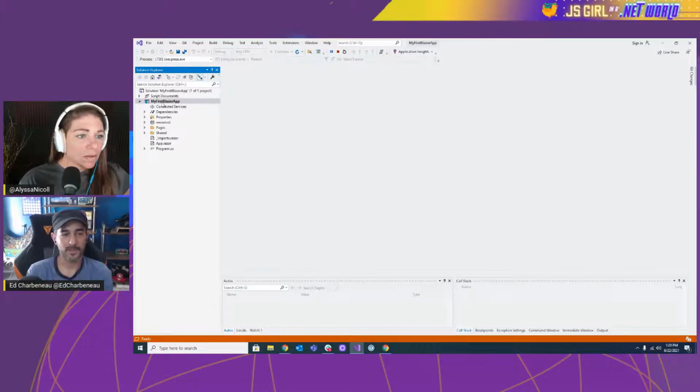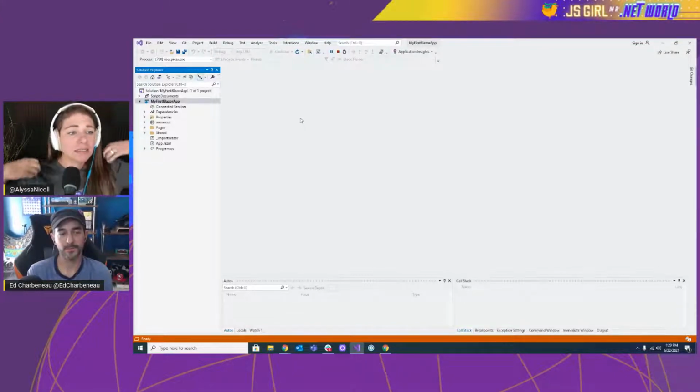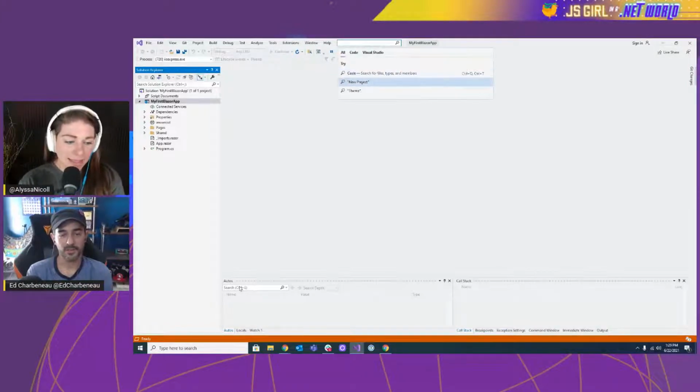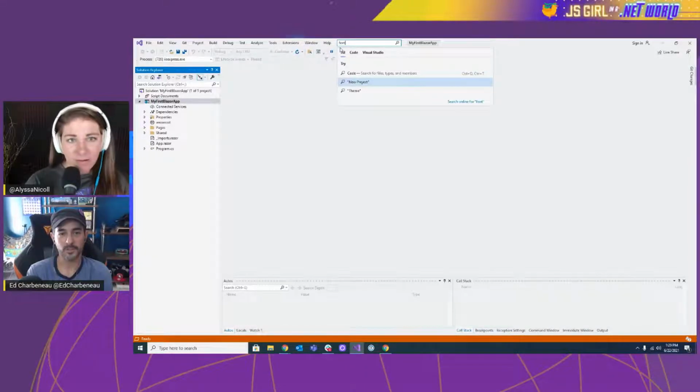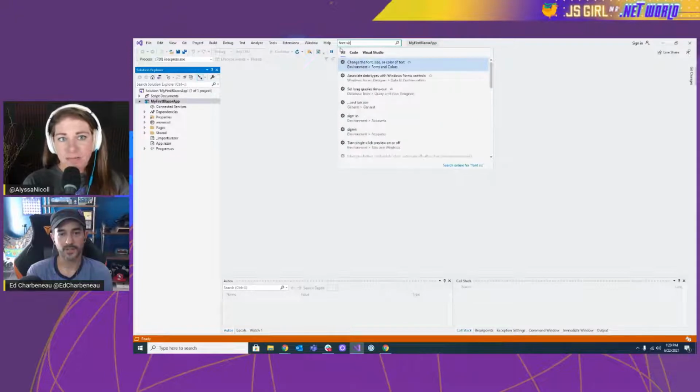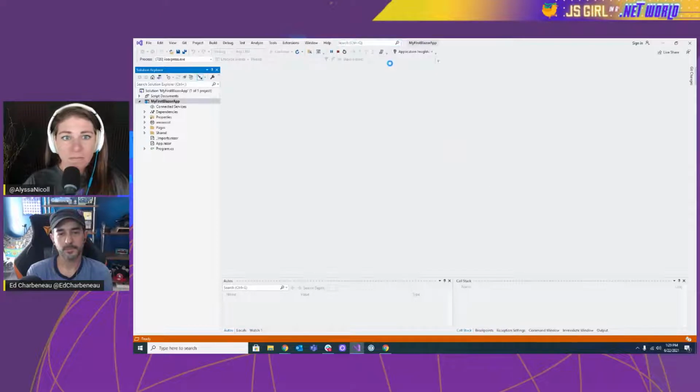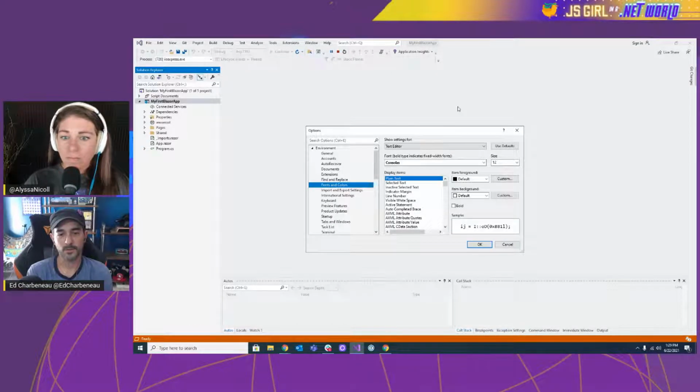Now, you were talking to Sam the other day about font size, and there was one you guys totally missed. It's pretty teeny tiny. So in Visual Studio, there is a magic search bar. See the little search box up at the top? Anything and everything in Visual Studio has the ability to be searched. So there you go: change font size. First one. Yep, and that will take you to the font size.